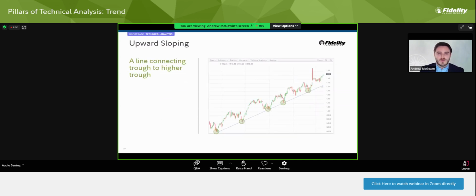But again, if we're thinking about the drawing side of the equation, we could just connect those supportive levels on the chart where we had seen buyers willing to step in at incrementally higher prices. That component of drawing a line essentially at the troughs of these levels along the way, we can see visually that accumulation effect being found in the marketplace.